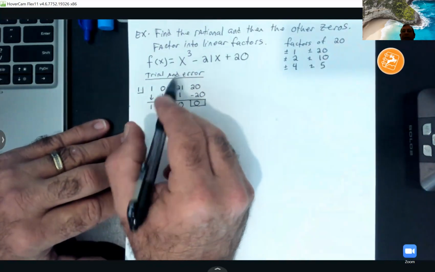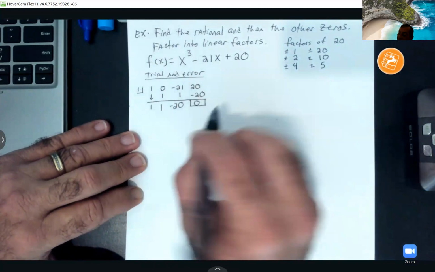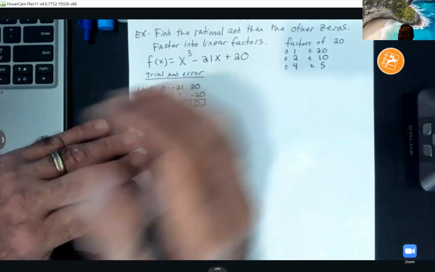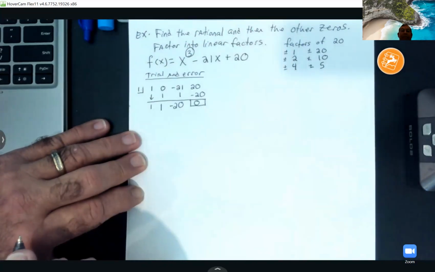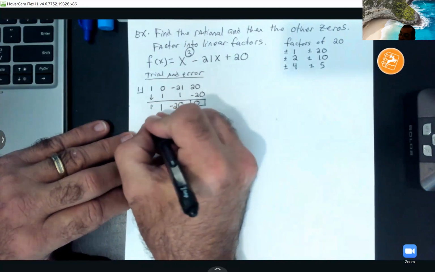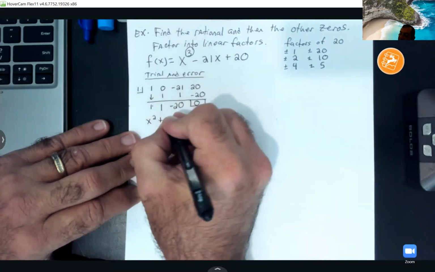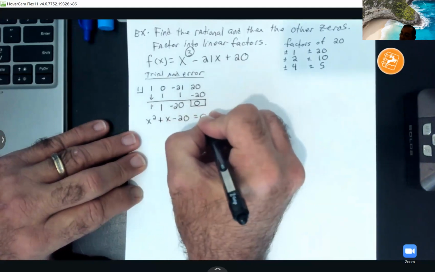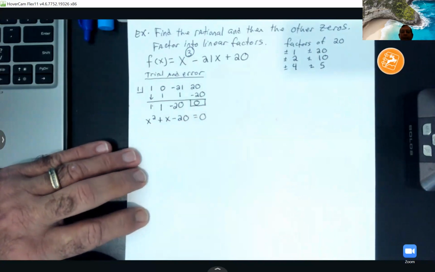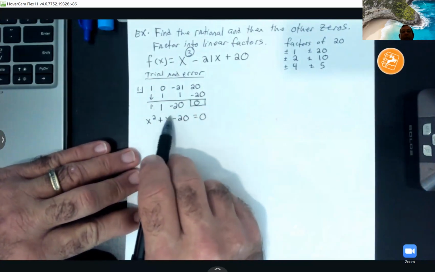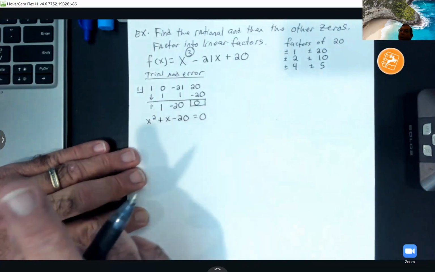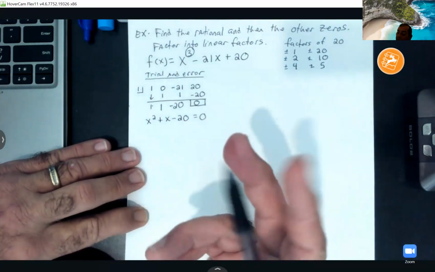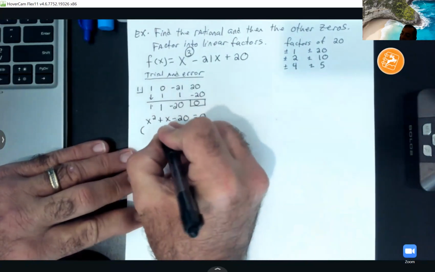So remember, 1 degree less than an x cubed. So we're happy. We know 1 is definitely one of our 3 zeros, okay? Because we got to get 3 because of that exponent. So remember, this is now an x squared plus an x minus 20 equal to 0. So y'all, I can't do the square roots because I got an x term. So the two choices are we can try to factor this or use the quadratic formula. So I'm going to try to factor it first.